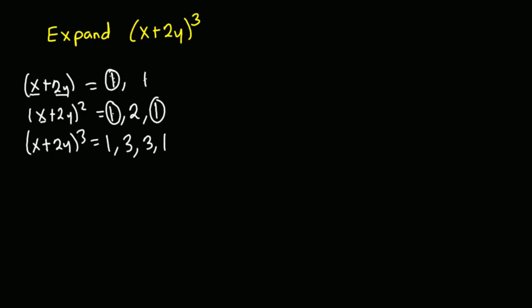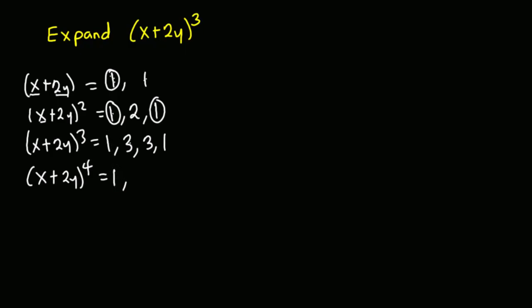Then if you are expanding (x + 2y) exponent 3, this is obtained by you first of all bring this number, which is 1. Then you add 1 plus 2, that becomes the coefficient of the second term, and then you add this 2 plus 1, that becomes the coefficient of the third term, and lastly you have this. So let me ask you, what do you think will be the coefficient of the terms? Please try.